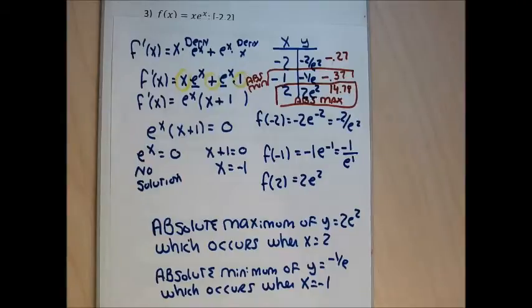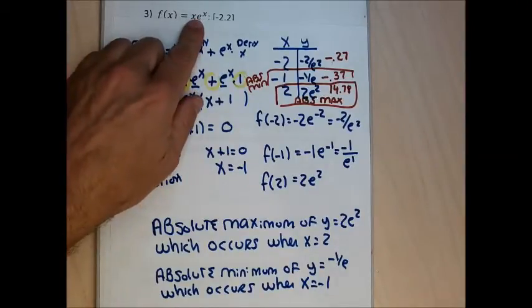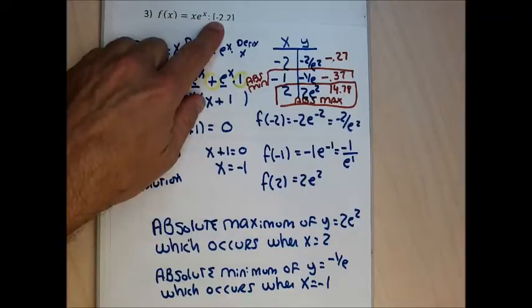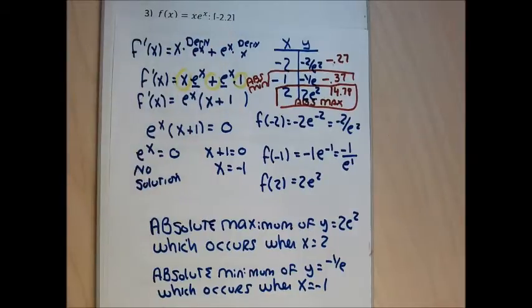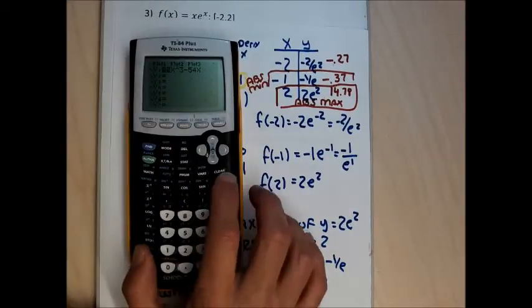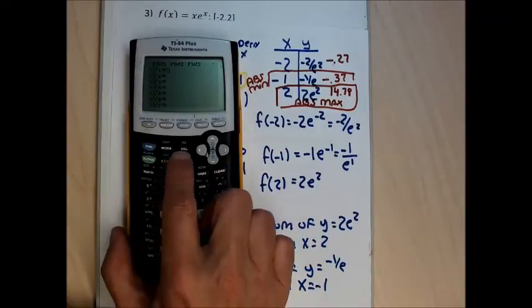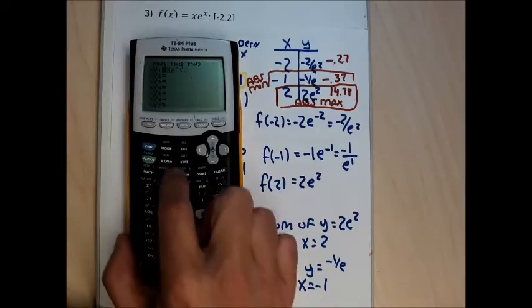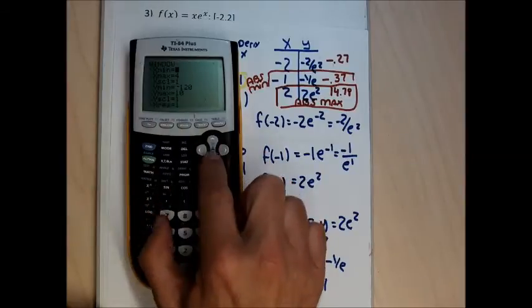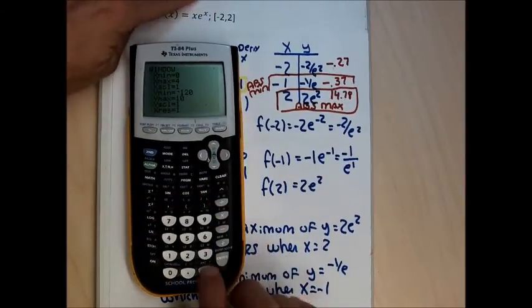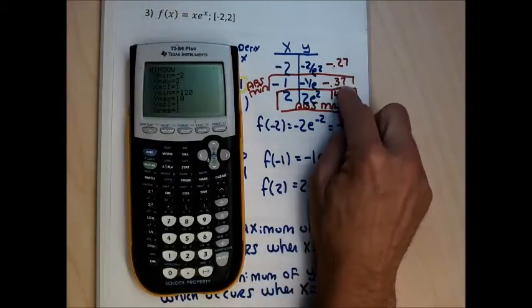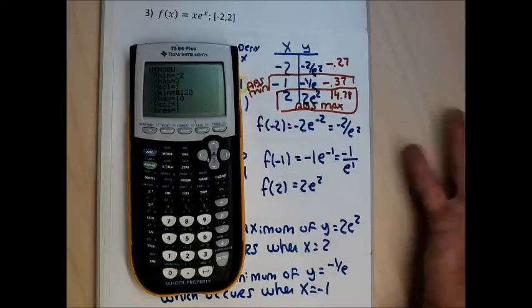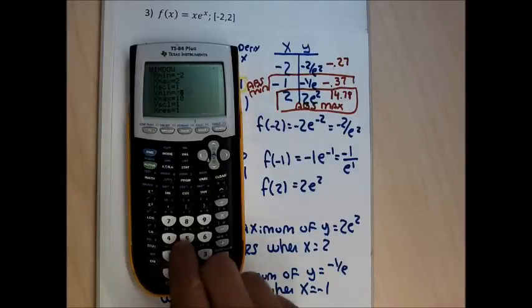Real quickly, I'm going to pull out my calculator and make sure that this answer makes sense by graphing the function x e to the x in a window that has x min negative 2, x max 2. And I'll talk about the y's; I'm actually going to have to do a couple little things with them. So let me enter the function x and then second e to the x. Make my window go from x min of negative 2, x max of 2. My y min has to be less than negative 0.37, like negative 1, negative 5, negative 10. I'm just going to make it negative 5.